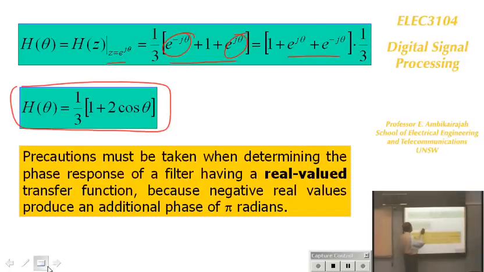But when you are drawing this, you can draw the magnitude response without any problem, but you must take precautions. When you draw the phase response of a filter having real values, you will find that at some places you can't simply say that the magnitude response is okay. In some cases, when theta is pi, this will be a negative value. If this was 1 and this was 1, the phase theta will go to 0. That means there's a change in the phase response. Wherever the magnitude goes to zero, there will be a change, but not in this case. You just have to be careful on that end of it. First time I'm introducing it, so it's a bit difficult to grasp. Let's look at the next slide.